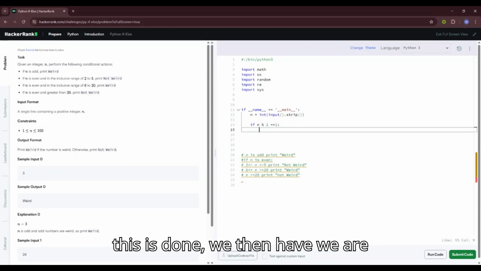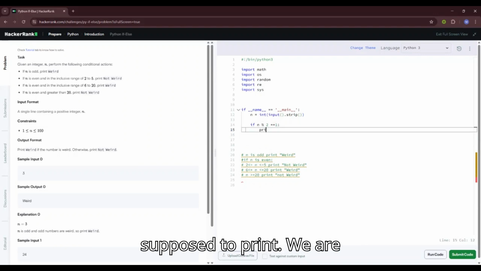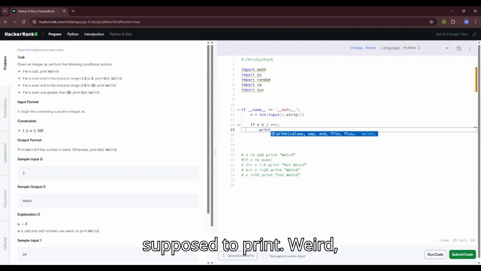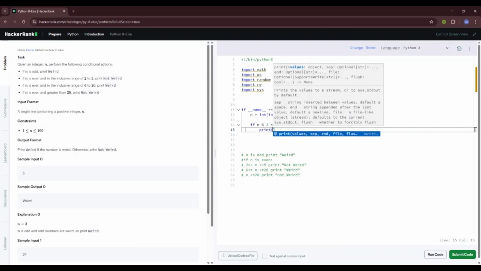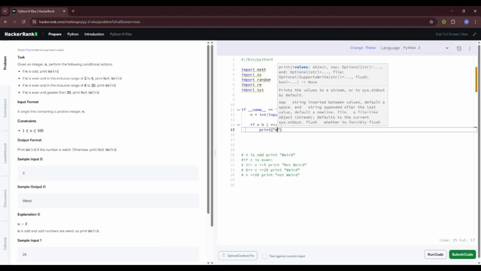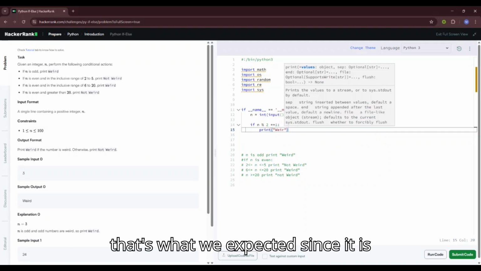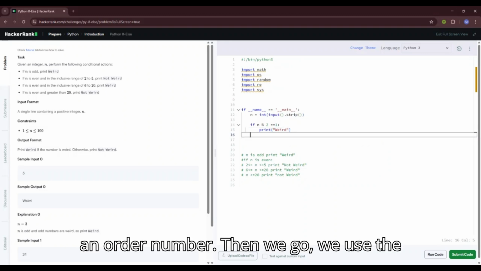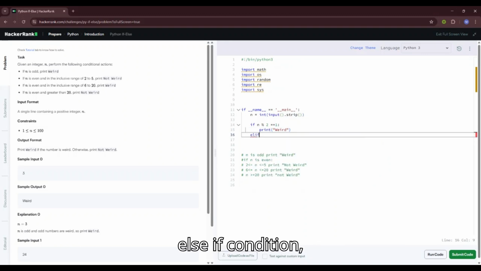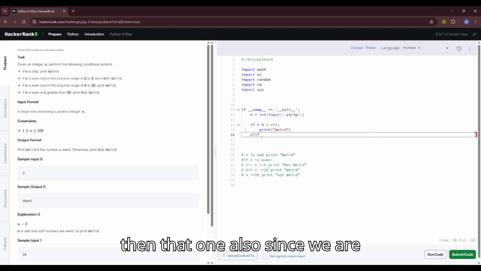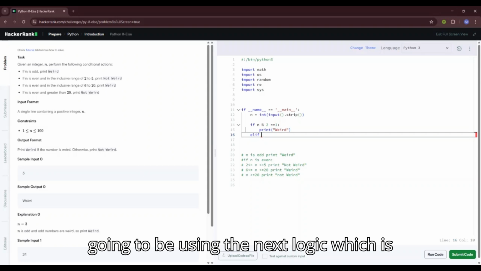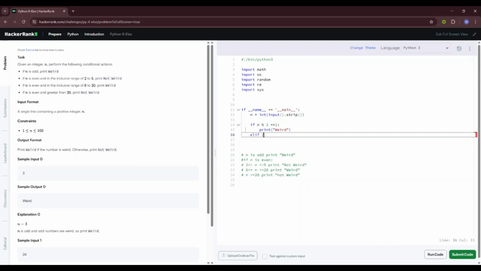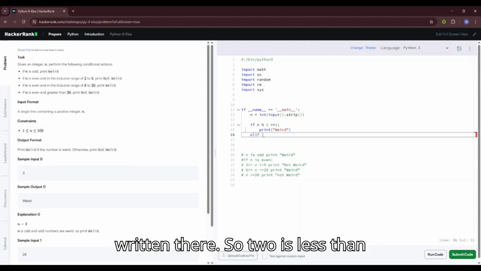Once this is done, we are supposed to print weird, because that's what we are expected to do since it is an odd number. Then we use the else if condition. Since we are going to be using the next logic, we already have the whole thing written there.